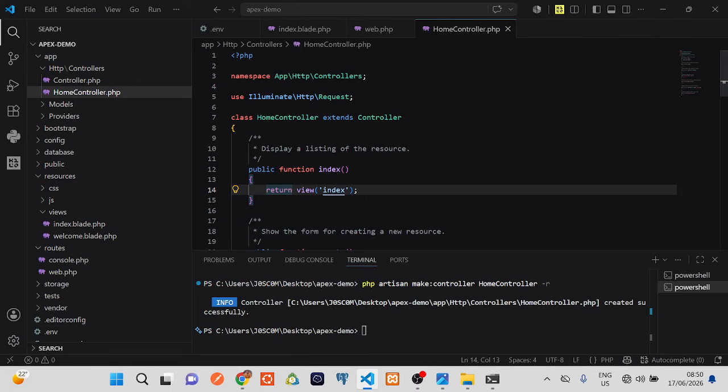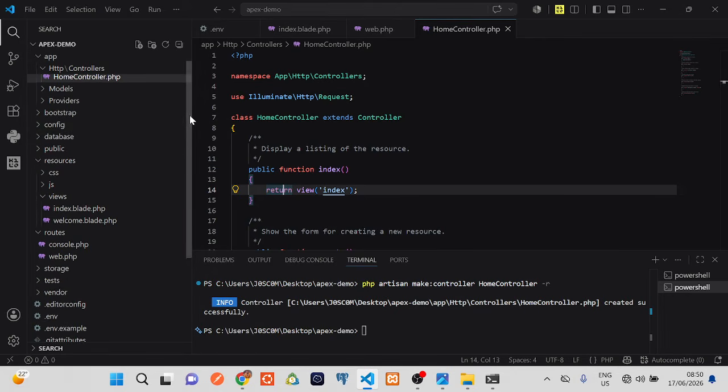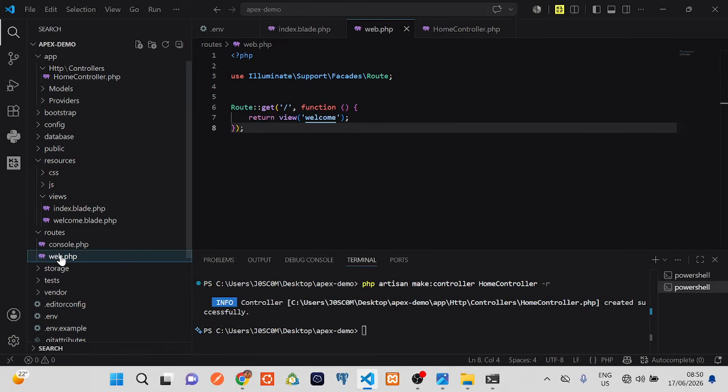And now the last step we are going to do. Remember we have created our view, and we have created our controller. We have connected the view to the controller through this return function, as you have seen. Now the last step is to create that particular route for this. We need to create a route for that. And how do we create a route? You simply come inside the web, under routes there is a web.php file, and then you create your route here.